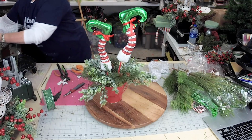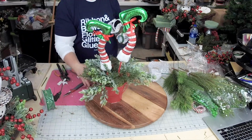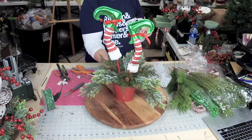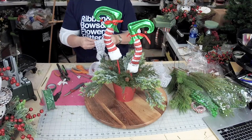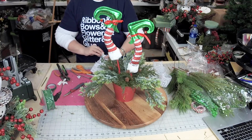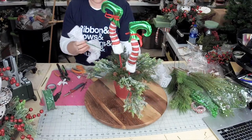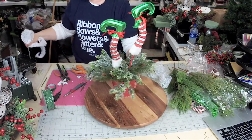Let me turn this so I see what you guys are seeing. So I'm thinking this is probably the front. I'm trying to decide if this is even wired ribbon. It may be. If it is, it's just barely wired. But I think it looks pretty. It's very snowy. All right, let's see. This is the front.